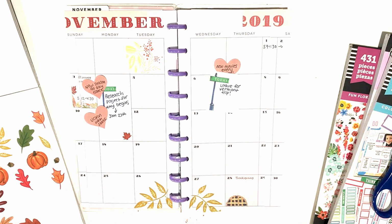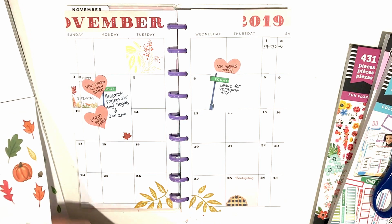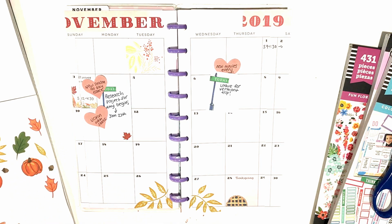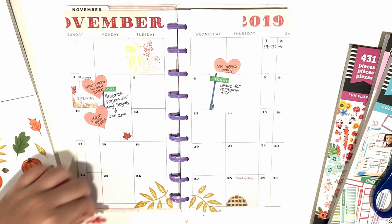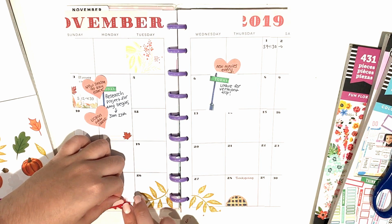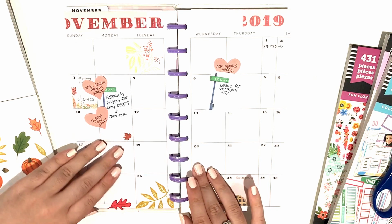Alright, so I like that. And I'm just going to add some more stickers along the bottom here. So let's go with this red leaf sticker. I do think these are all going to end up going off the page actually.